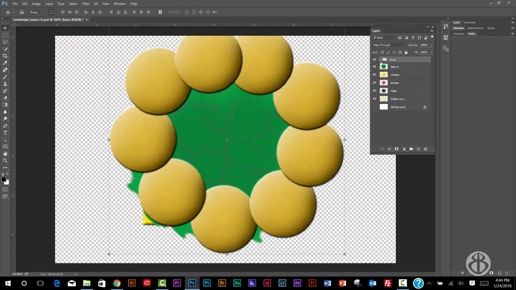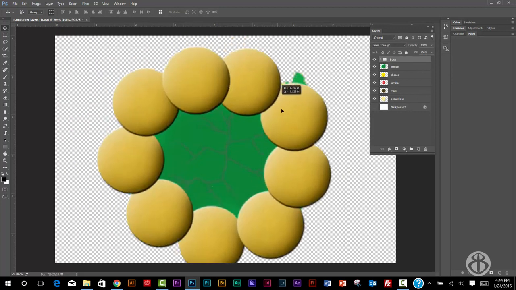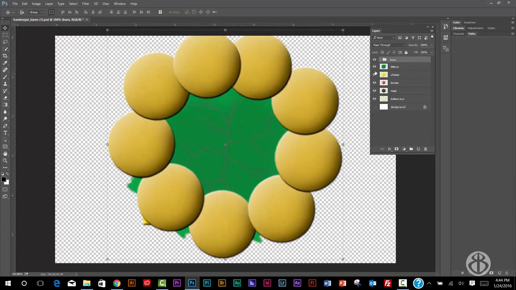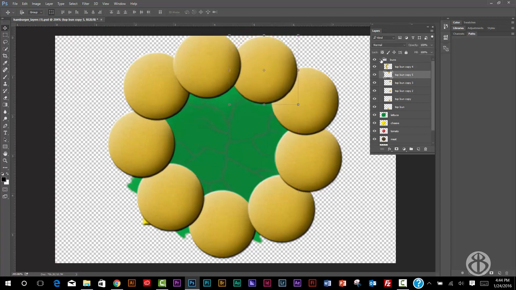You can see now it puts everything into a folder. I can hide, I can select and move it around or resize it. I could play around with the opacity. Anything that you could do with a normal layer, you can do with a group as well. And if I decide I want to change one of the individual things, I can twirl that folder open and go in there and work with the individual pieces. So you can see how that gives you a little bit more flexibility by using groups.